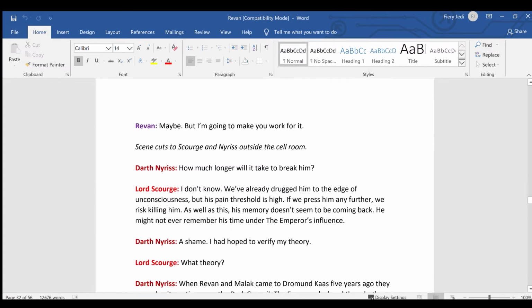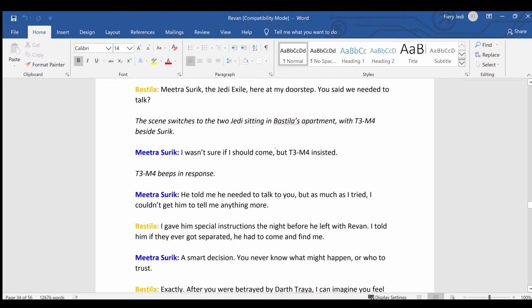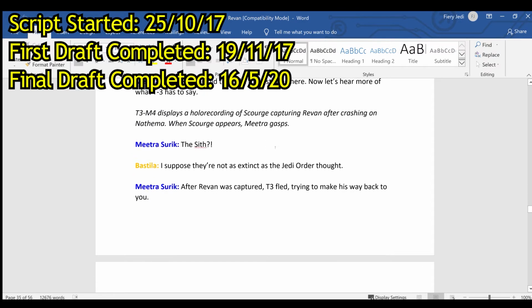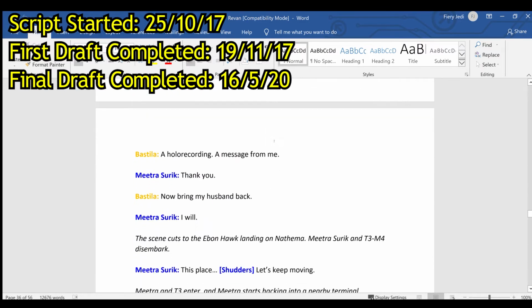Aside from these cuts, the rest of the movie is mostly faithful to the novel. However, the script would, over the course of the next almost 3 years, be rewritten and revised constantly, which would slowly cause the script to drift away from the source material.